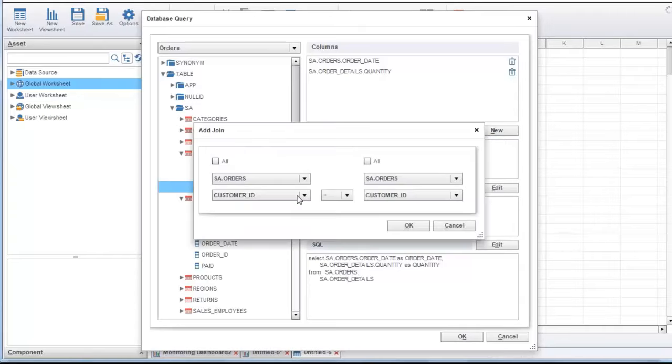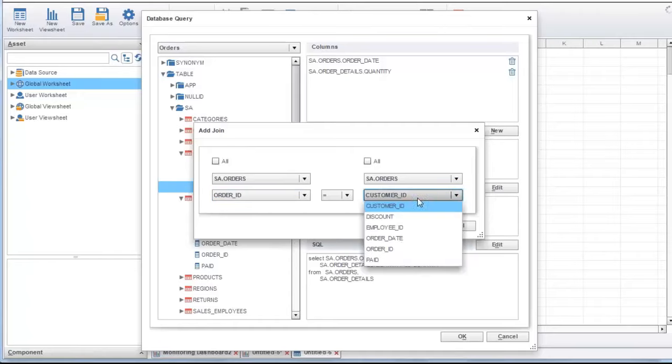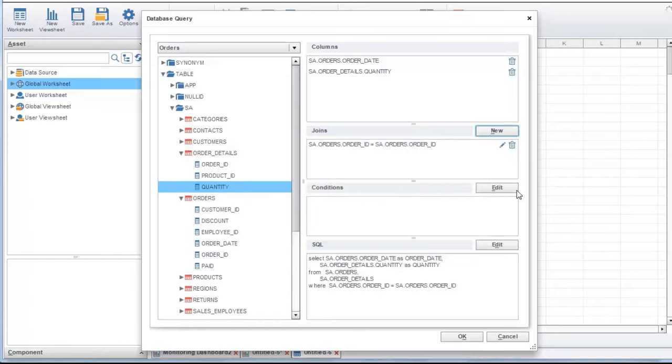A simple interface for defining the joins between, applying conditions, and you can see it generate a SQL for you. From there going forward, it does offer you the ability to edit that.